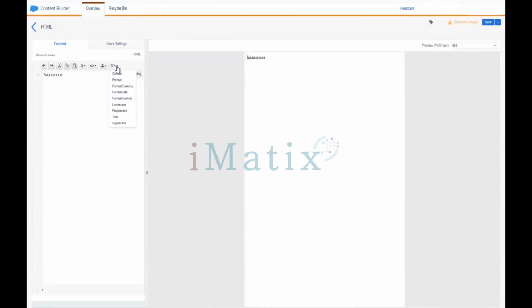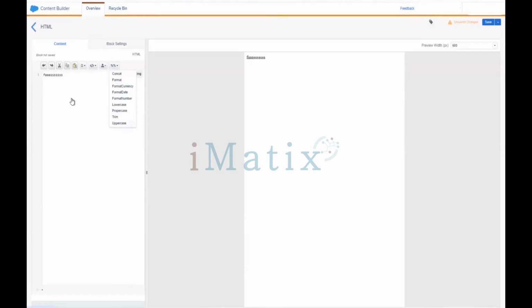From here you can choose upper case or proper case. These are all we write. Suppose you want to use your name in uppercase, you can use it.